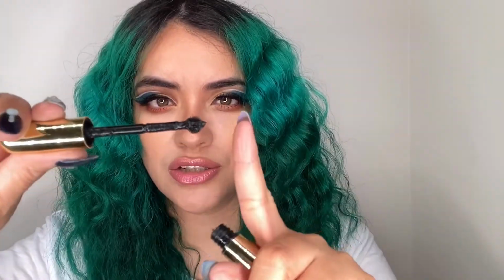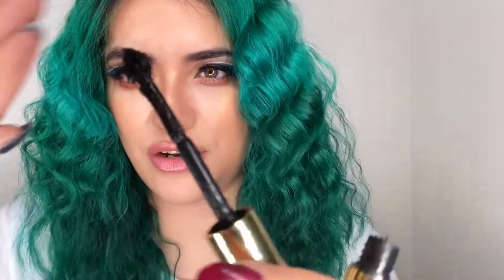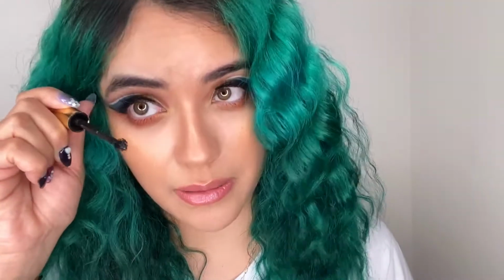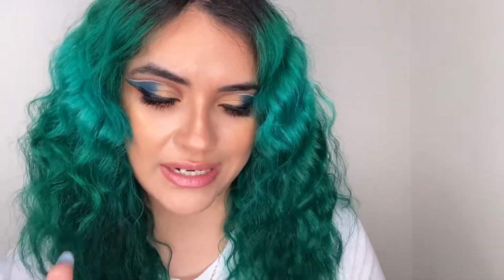Okay. So you see the bristles, it's more of a little circle, like an oval with the bristles. And it will pick up, but it's not picking up, guys. If you see this end right here, you see little tiny bristles that you could mess with and apply right here on the eyes, and it will coat it. So I guess that was the purpose of it. I don't know what the idea of the mascara was. It did its job, but I think it's too messy.